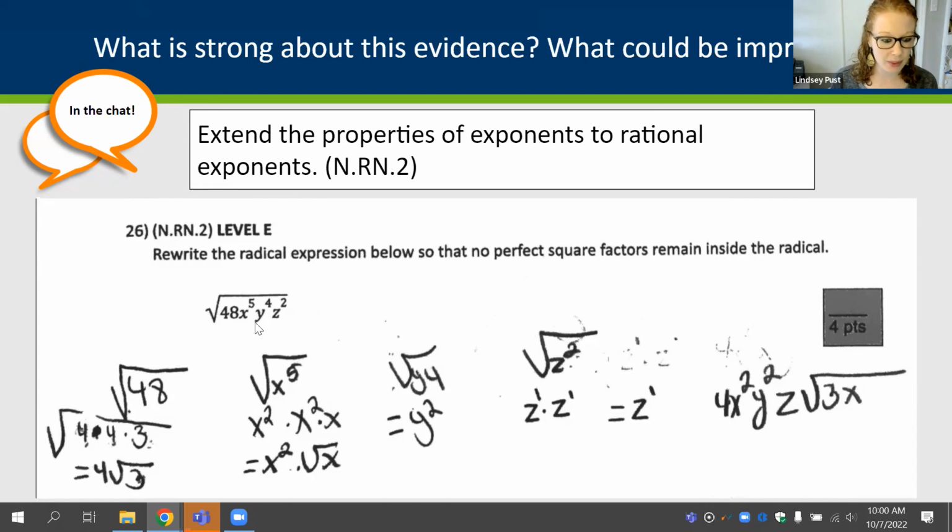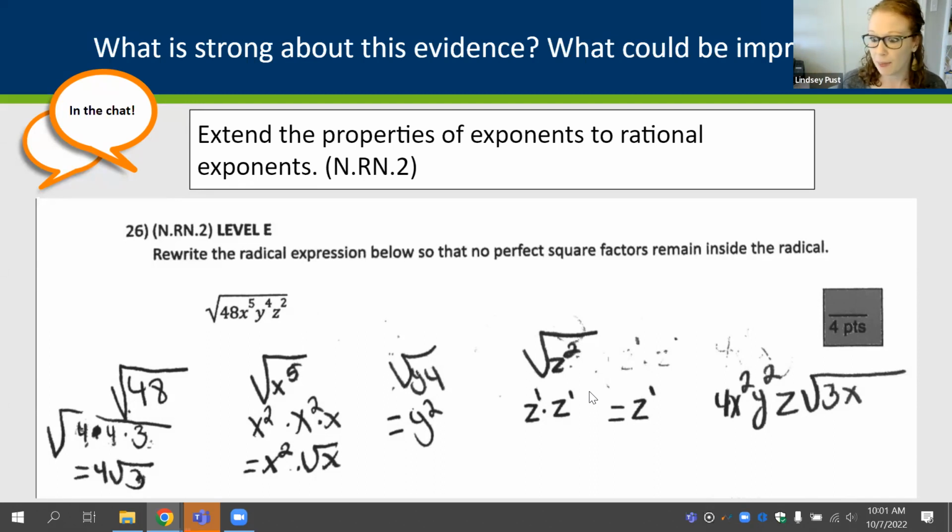So looking at this problem, maybe this is what you mean by the disconnected part, like they're breaking down each part under the square root, right, and simplifying and then showing their answer. And so I can see what the student is thinking, and I can kind of guess, okay, this is how they're breaking it down, and this is how they're arriving at their answer. So that is strong. It's not just equals blank, right? So there is some thought process shown there.